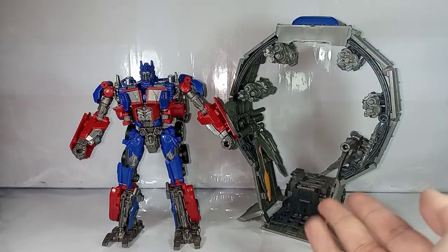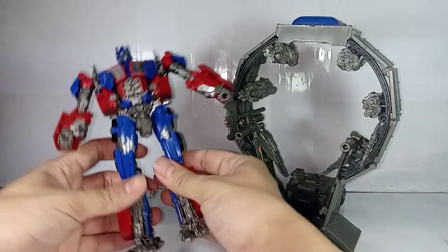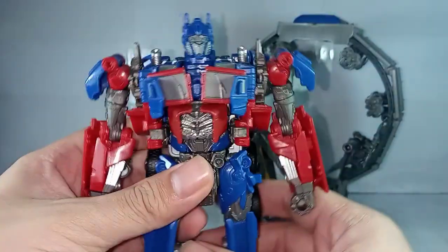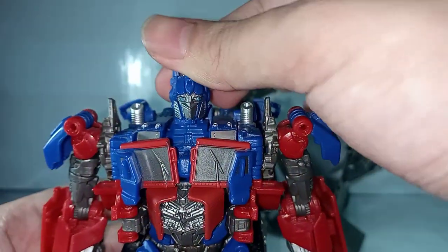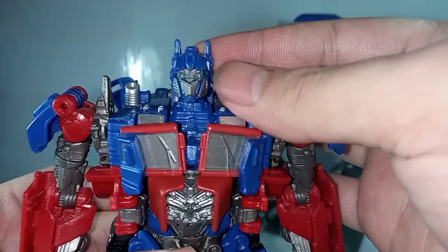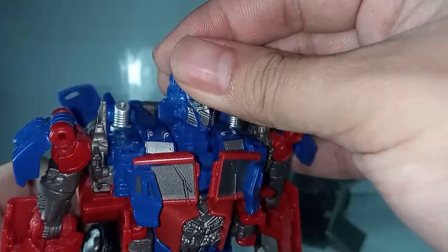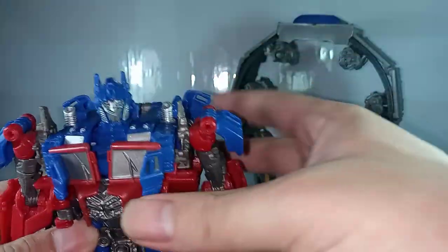And here we have Optimus Prime alongside his annular ring, fully equipped with his weapons. And let's take a close look at Optimus before we take a look at his armory. Here we have a beautiful sculpt of Optimus Prime's head. I like what they did with the eyes, giving him navy baby blue eyes in contrast with the dark blue used as the base of the figure, giving it an additional feel of life.